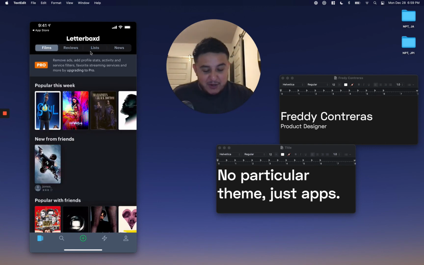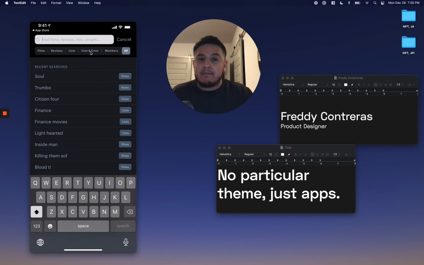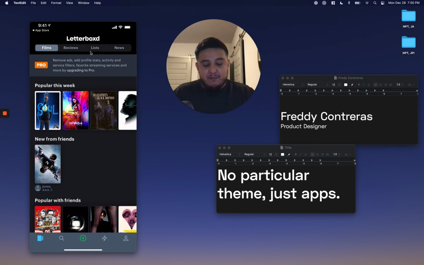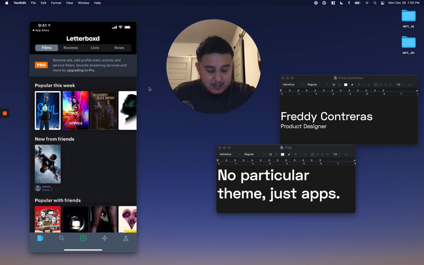Now, I think that there's also a lot of debate of this idea of consistency. And I think where the issue lies within consistency is context. And I think for the most part, if you look through all those pages that I just went through, the context is there of why it is that you should continue to utilize that same segmented control. If for any reason there was a need for two segmented controls, then I see a reason of why not to break out of this native one and maybe go with something that we see on material design or something along those lines. So nonetheless, I do like how there's consistency within this.